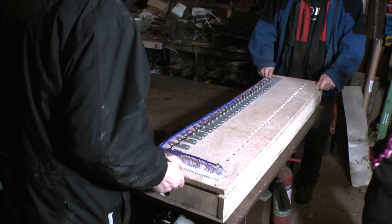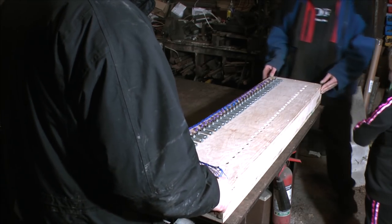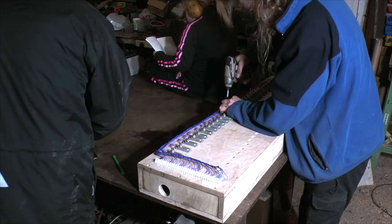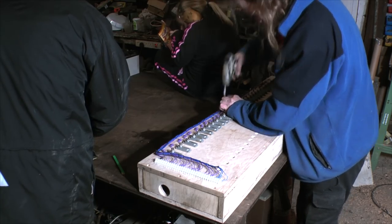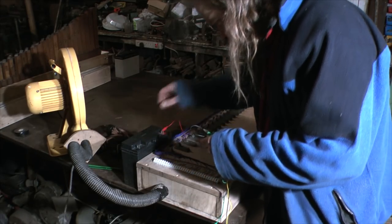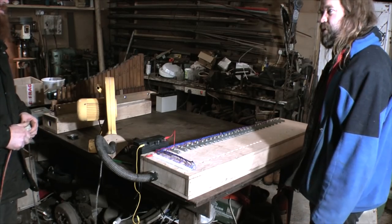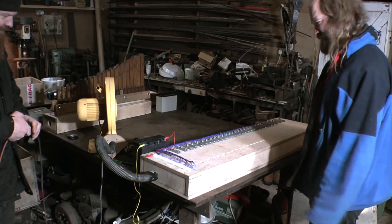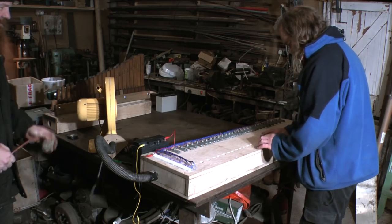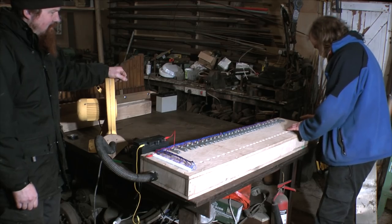Get the visuals coherent. I haven't put the air seal under this. I thought we'll just screw it down for now without one. Wind test number one. Contact. The slightly leaky one. A really leaky one. Spectacular leaky one.